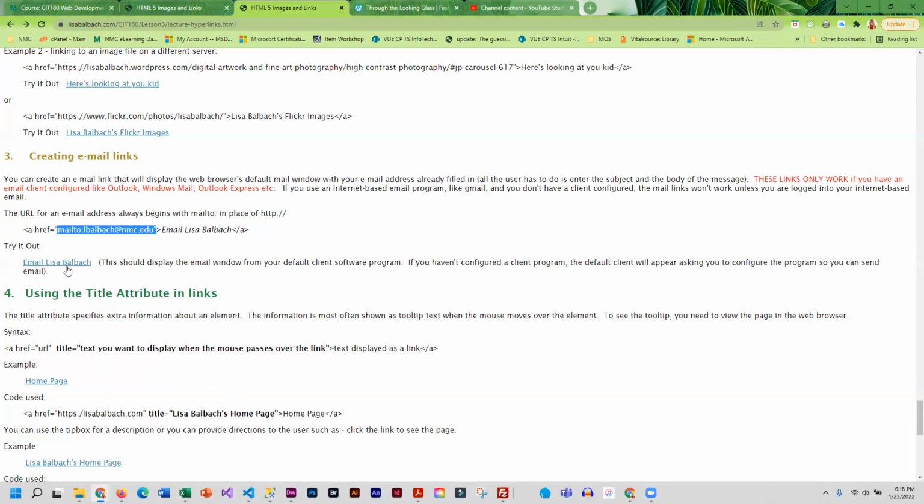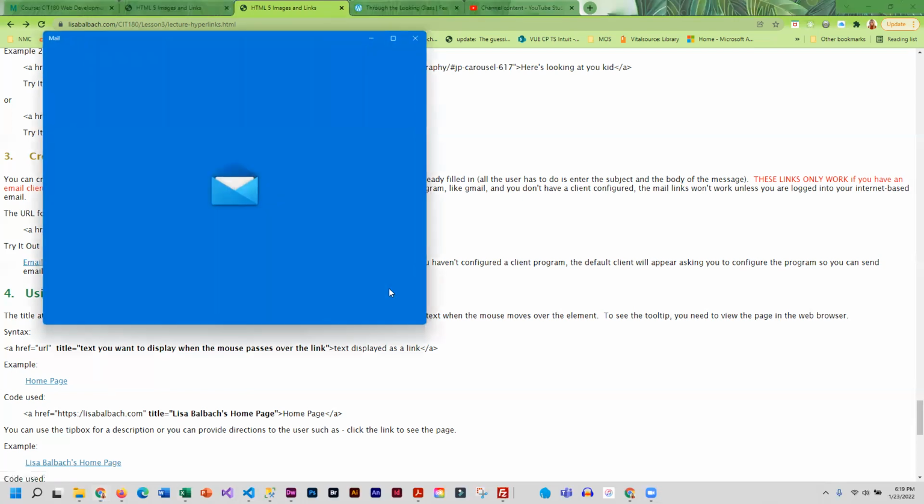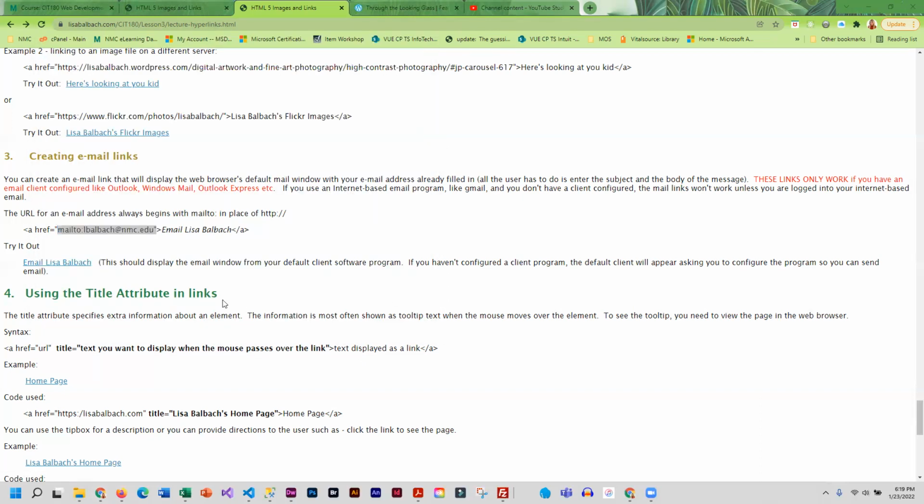And if you don't have an email program downloaded and installed, and you're on Windows like I am, it's going to try to get you to set up the Windows email. Okay, so I have not done that, so I'm going to get out of there. So just keep that in mind, that email links open up the client program.